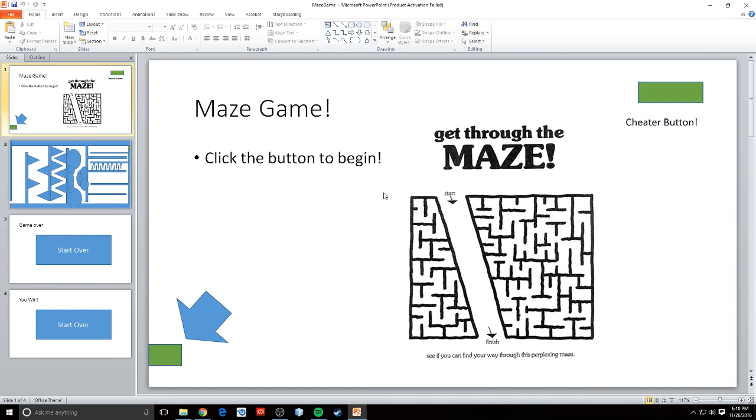Storm, and this is an example of a game that you can make for your PowerPoint Exercise 2 project that asks you to make a game in PowerPoint. This might be the most complicated one just because there's so many things that you have to program to make it work correctly. But I'll show you how it works, and then we will talk about how I made it. So let's go ahead and see how it works.